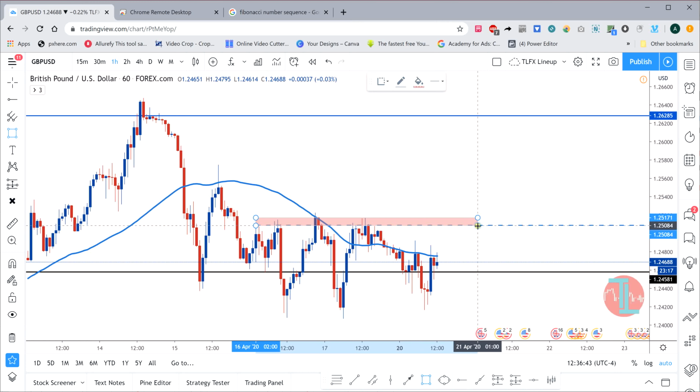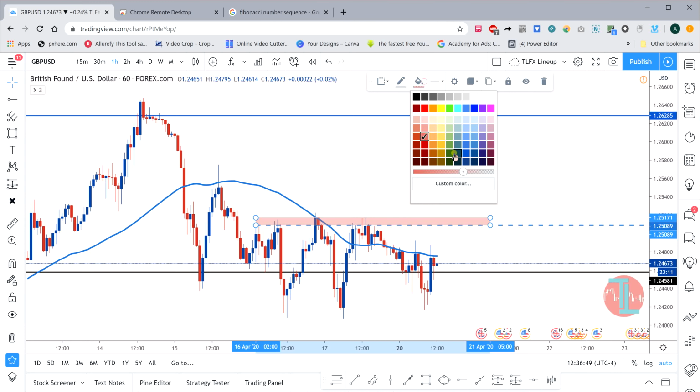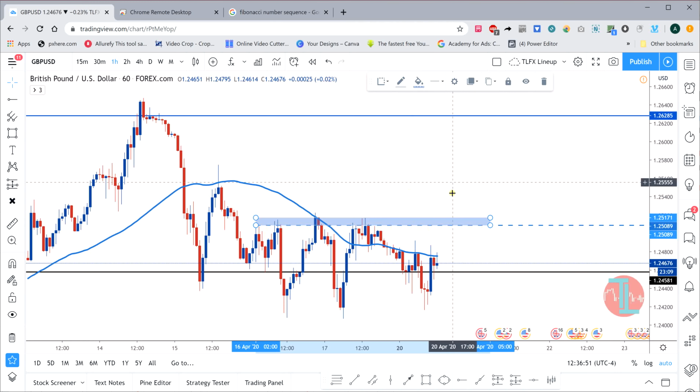Stuff like this right here. Oh yeah, then you might be in for something, right? If you could get above that right there, then we could be pushing towards this, right? Obviously you've got to get above this one right here too. But these are just areas to keep an eye on, right? Set your alerts. Boom. Set your alerts on your MetaTrader 4. Set your alerts inside of TradingView.